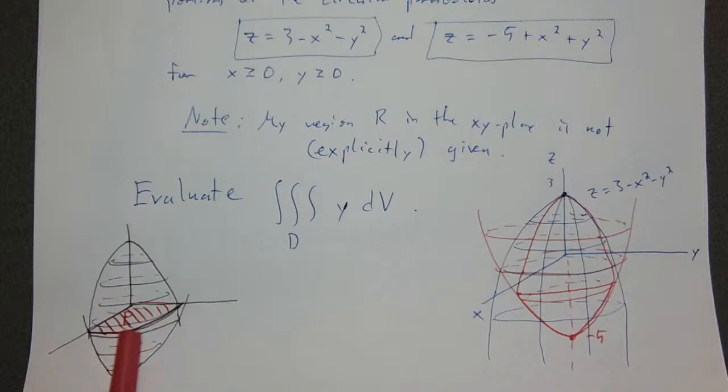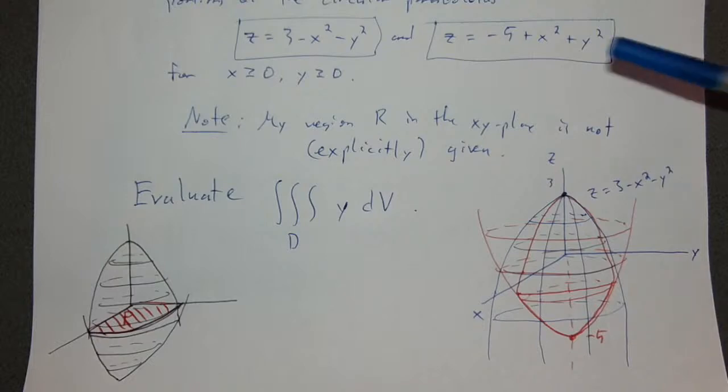So how do I find this R? Some of you might have already said to yourself, well, I just see where these things intersect. Some of you may already be thinking, well, they intersect at the XY plane. But is that true? You can actually tell that's not true just by looking at these things algebraically. How do you know they don't actually intersect at the XY plane?